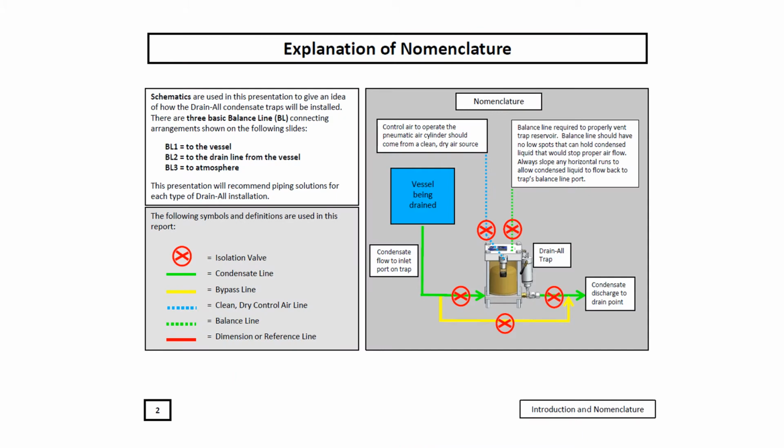When installing any drain trap, make sure that you provide a 3-valve bypass so that you have the option to provide repairs on the valve or replacement if necessary. Also make sure that you provide valves on installation and balance lines if they're required for the particular type of unit installed.